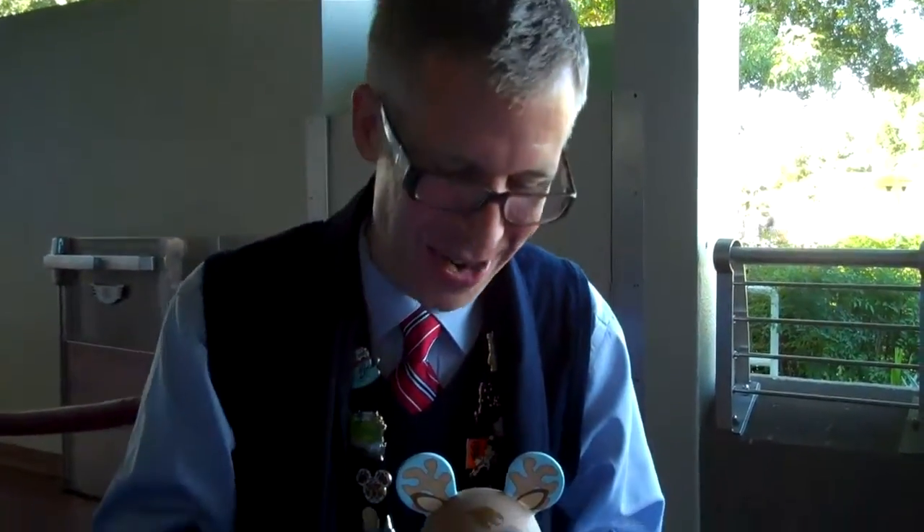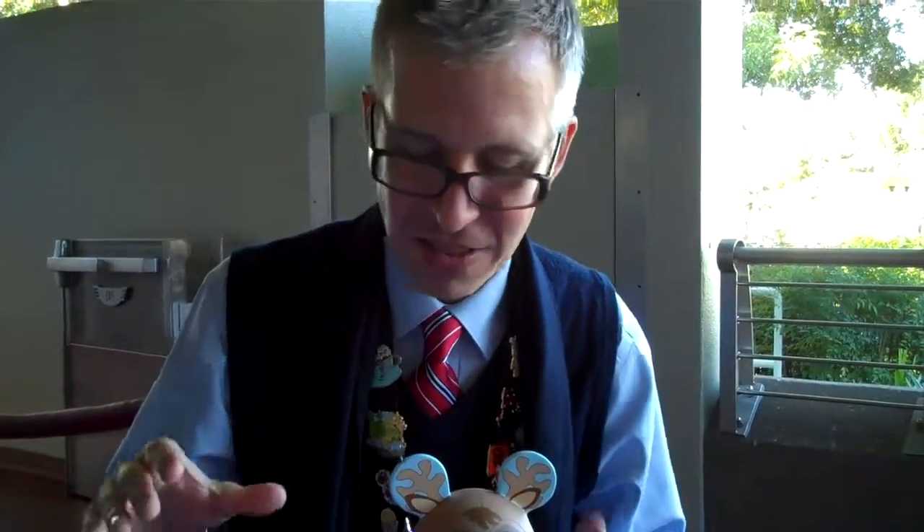We have so many great series coming. One in particular is Vinylmation Animation, where it's all about our Disney characters — classic characters from Alice in Wonderland, ones you don't really see a lot of, like Dodger from Oliver and Company. Another one coming in January is Vinylmation Star Wars. There are a lot of fans out there. If you go to Disney's Hollywood Studios, we have a new Star Tours attraction coming. It's going to be an outstanding set. The possibilities for what we do here are endless.